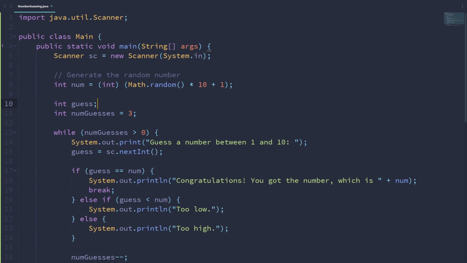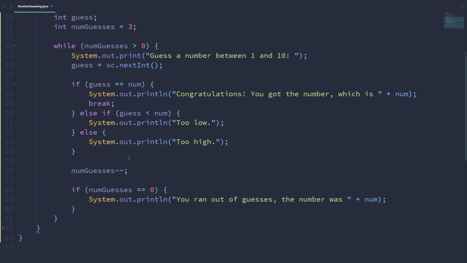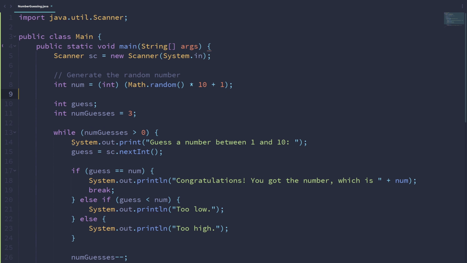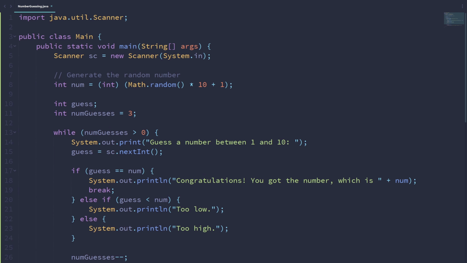So we have a fully working number guessing game written using Java. Feel free to customize this game to your imagination or creativity. There's a lot that we can improve. For example, we can allow the user to input the range of numbers they want to guess. We can also make numGuesses dependent upon the range of the random number. So if the random number is in a range of 1 to 1000, perhaps we want a larger number of guesses for the player to use. But this is kind of a starter template for a basic number guessing game in Java.